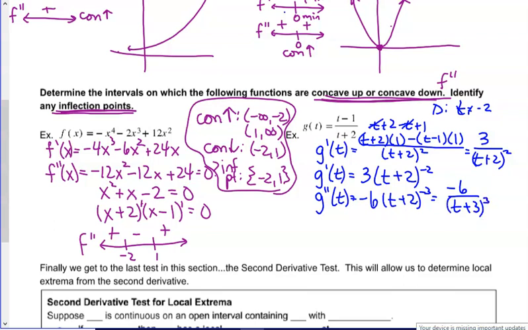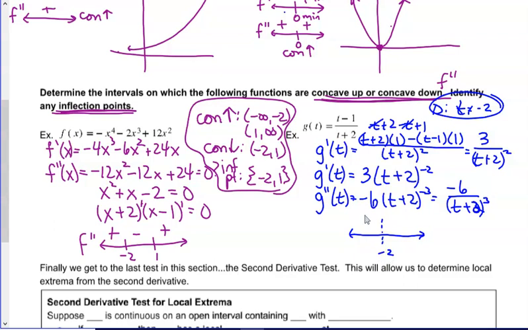Now, here we have to determine critical points, or the possible candidates, where it's equal to 0 or where it's undefined. It's going to be undefined at the value in our domain where we're not allowed to be, which is at negative 2, but that doesn't mean you can't have a change in concavity there. If it's undefined at negative 2, I like to put a little dash there so I know.